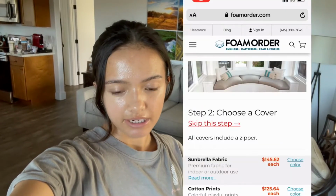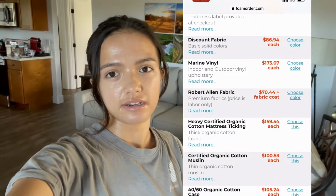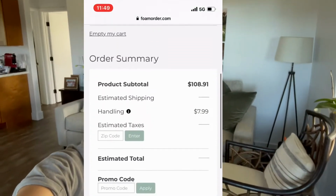It hurts her joints and everything, so I was trying to find alternatives to save this couch and make it better. Of course, when I looked online, you can get custom foams to fit the size of your couch and everything, but it's crazy, crazy expensive. And so I just kept digging. I almost gave up.